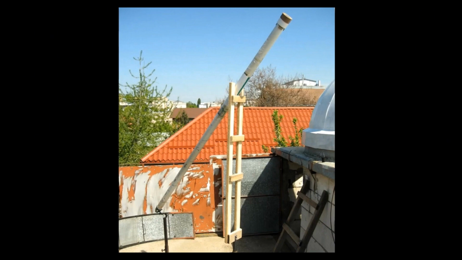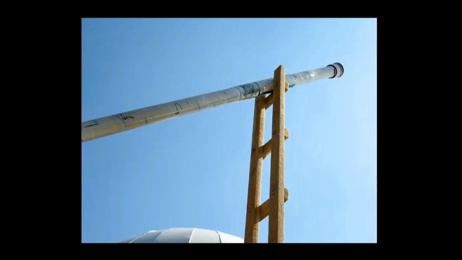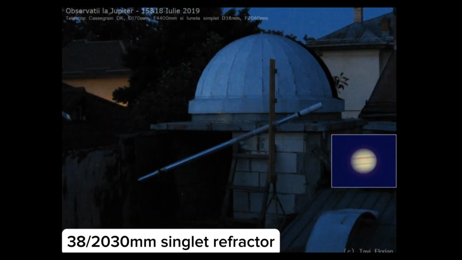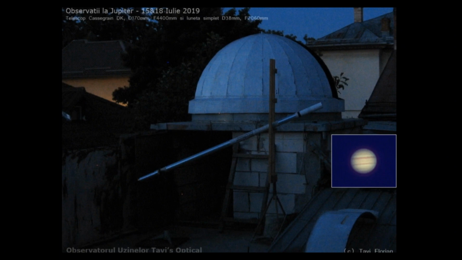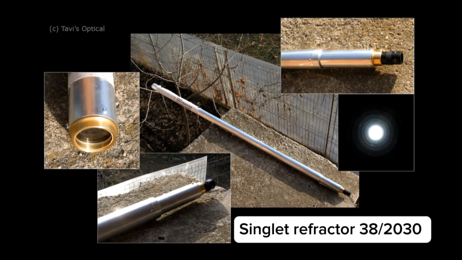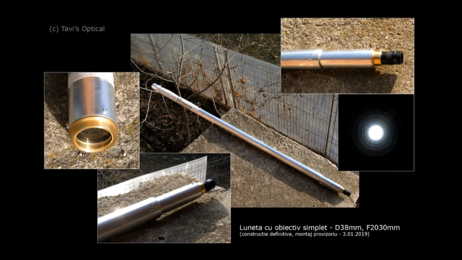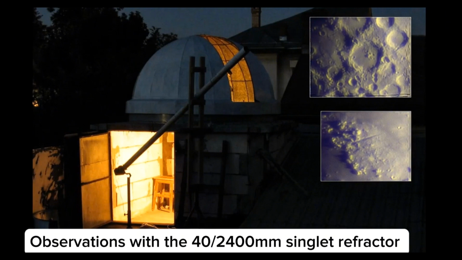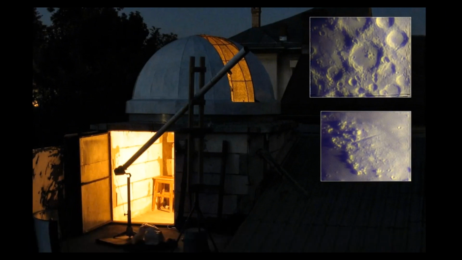These are cardboard tubes. The only problem with them is the humidity that destroys them over time, so after some time he built a modern version using an aluminium tube, everything made out of metal. This is the new version, a 38mm refracting single lens telescope, high quality optics. You can see the actual instrument, everything is made of metal. This is a modern version of early telescopes. We have here pictures of the moon with a 40mm scope.